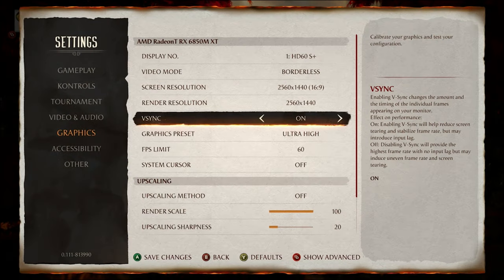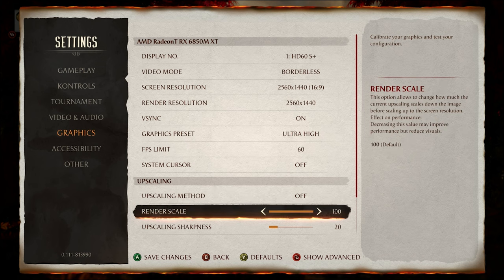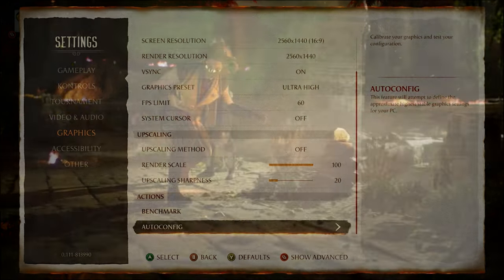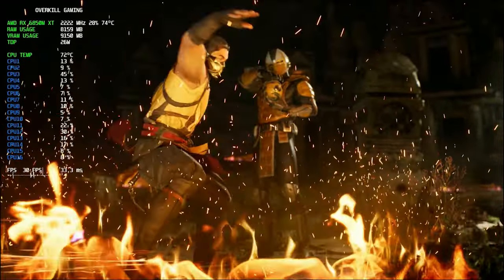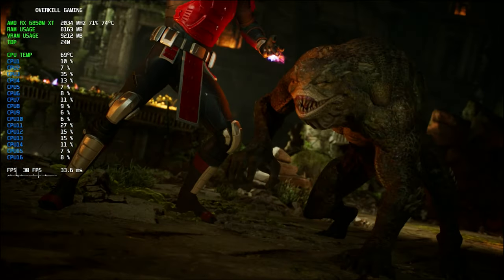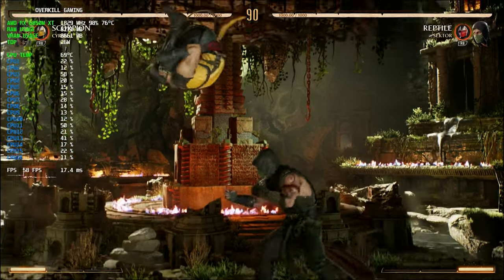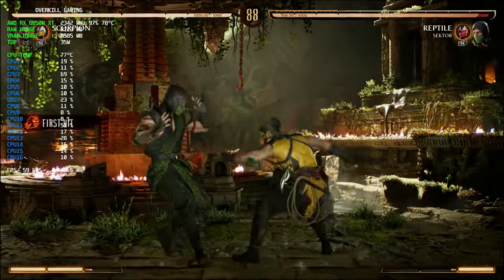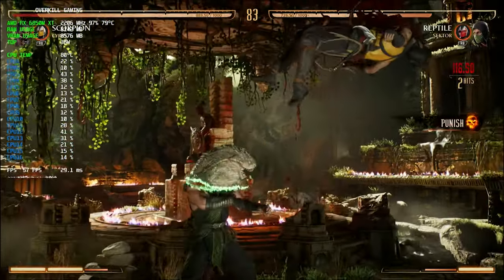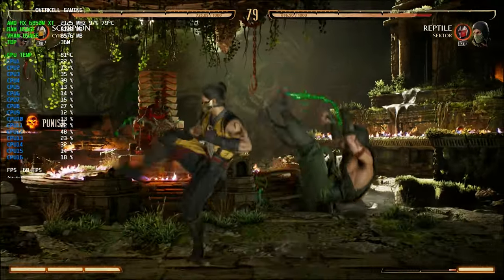All right, and as an added bonus for those of you who are like me and like to take the ROG Ally with you on the go for long trips, but you still wanna have that desktop gaming PC type performance on the go, we're gonna show you how well this game performs on the ROG Ally with the RX 6850M XT eGPU. For this demonstration, we are playing in 1440p at ultra high settings with no FSR. And as you can see, we are easily able to reach and maintain around 60 FPS, even at the highest settings at 1440p.